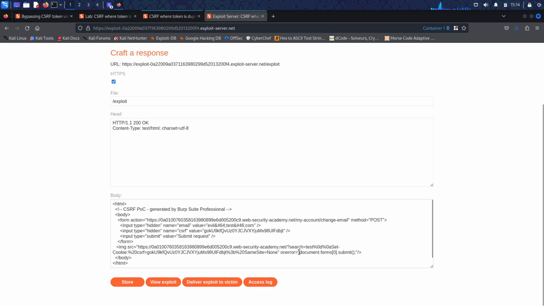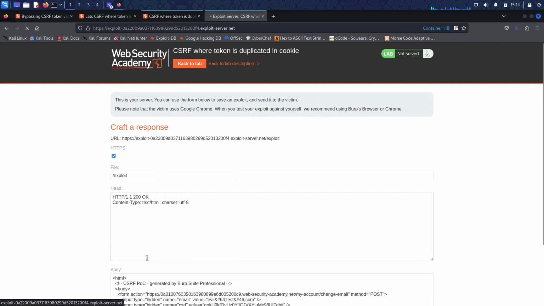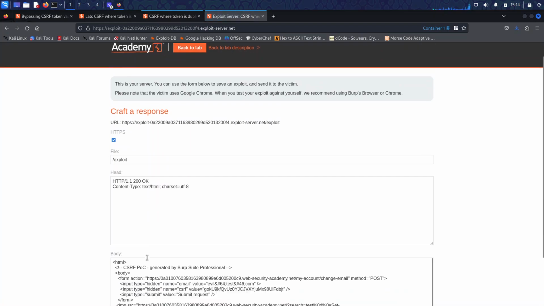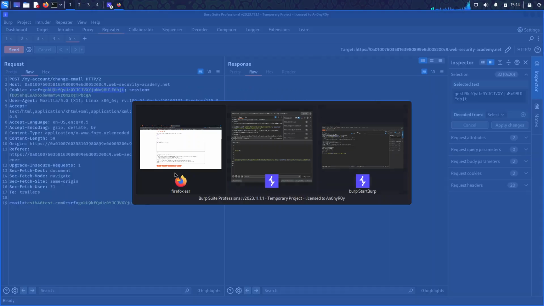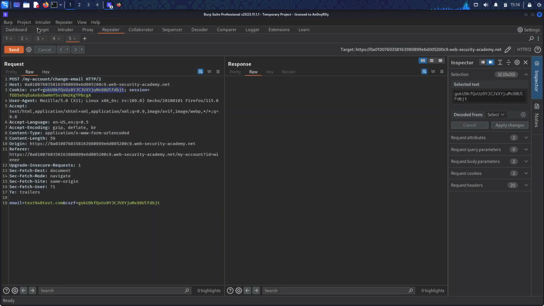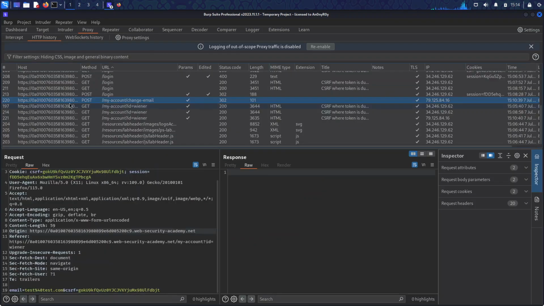Then you have the search parameter test. Everything looks fine, it should have worked.